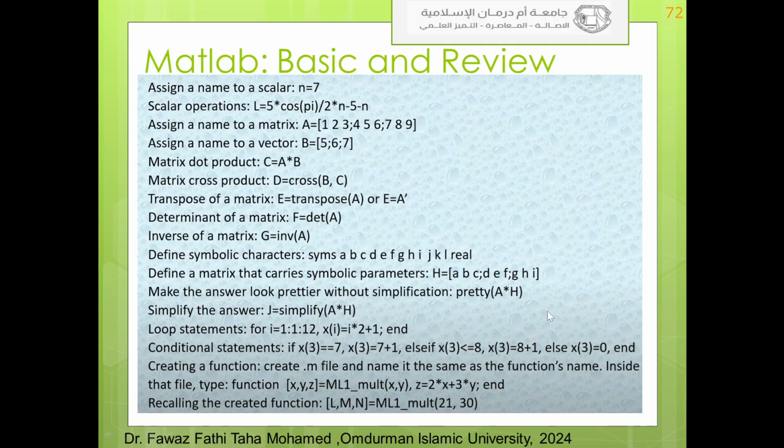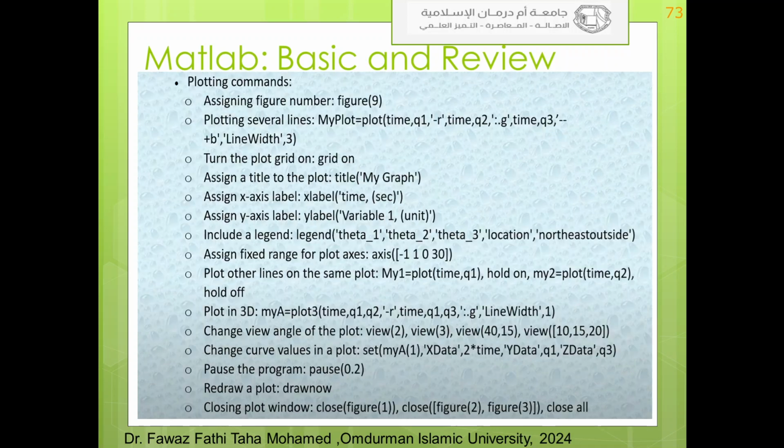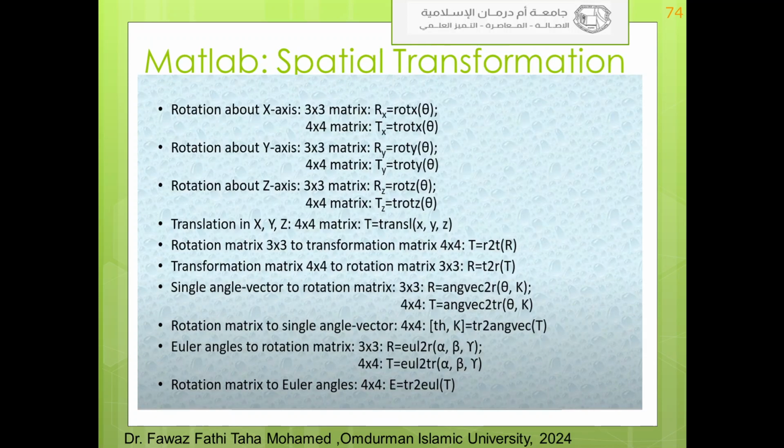Okay, so here firstly we have basic commands and a review for Matlab. We have to make a revision for Matlab. Okay, after that we have some spatial transformation commands.